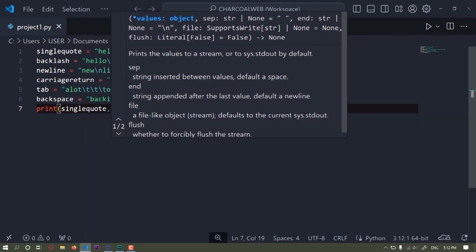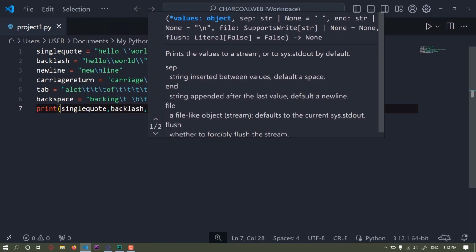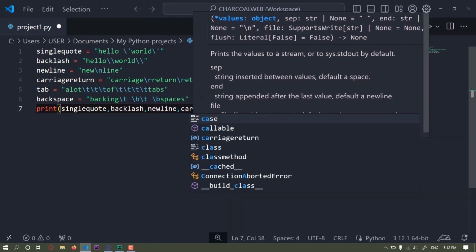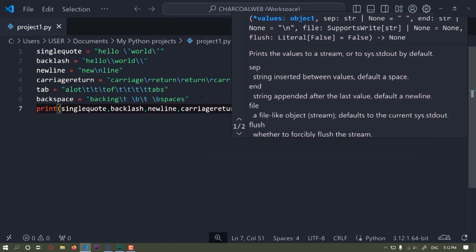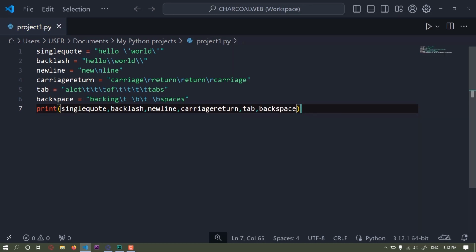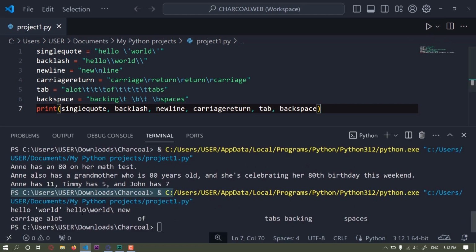Single quote, backslash, new line, carriage return, tab, and then backspace. Oh, okay. Let's add a little bit of space after the comma. Ctrl S and let's run it. Oh, okay, so this is a bit confusing.